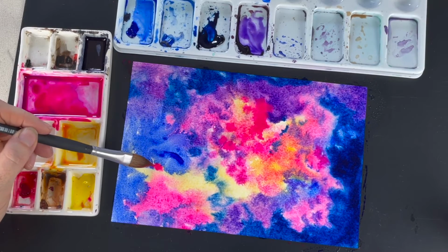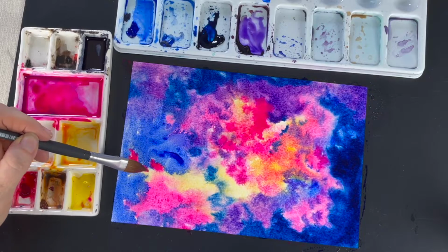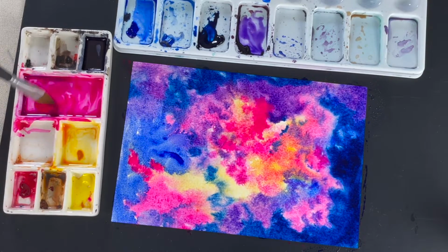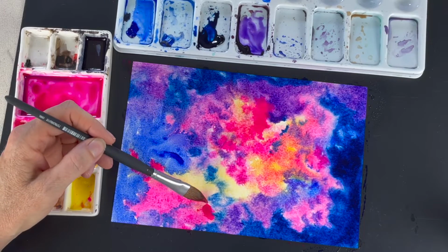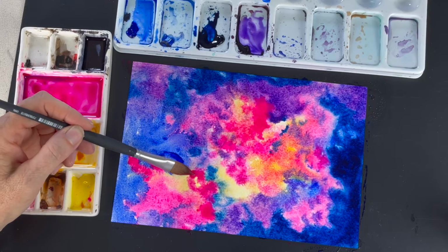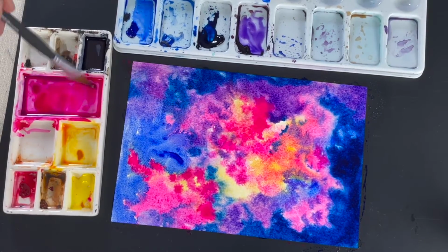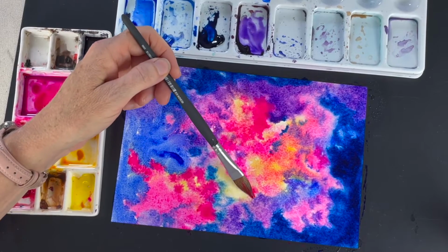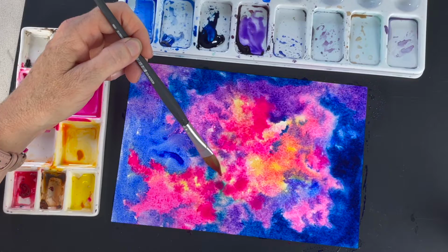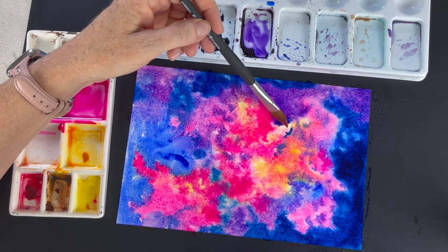So I'm just dropping in the color, just picking up this paint, and I am using a milk consistency. As you can see, the Opera paint that I have on the left-hand side is very vibrant and it is a very milky consistency. I don't add a lot of water to it so that I can get that really vibrant color. Because taking into consideration that our paper is already wet, whatever colors you lay down are going to be very soft.